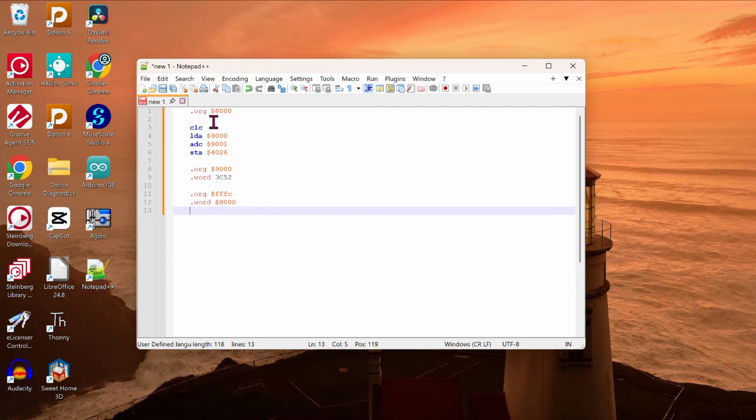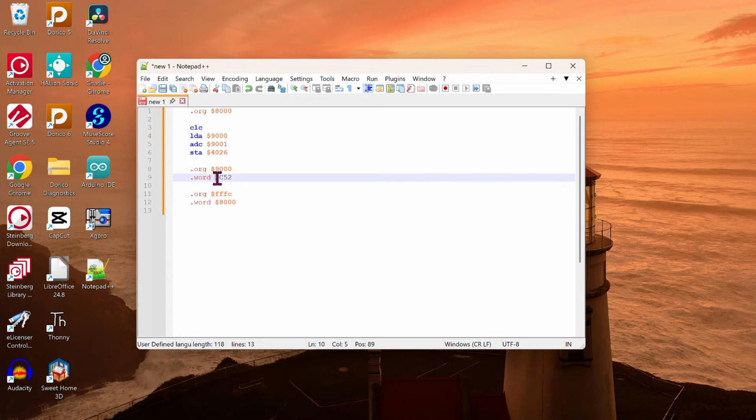Can you see, by the way, that if you set it up with the language, it's quite nice. It's coloured the dot directives red. It's coloured the addresses. Oh, and look, this has picked up a problem already. I forgot to put in a $ sign there, so it doesn't think it's a hex number. Now it does. So that is a really good example of why having the notepad know what language I'm trying to use is a good thing.